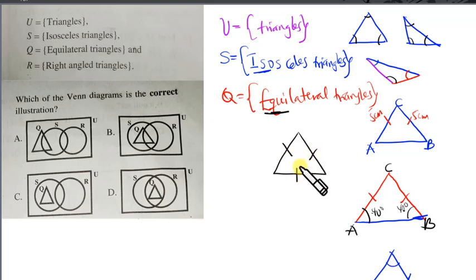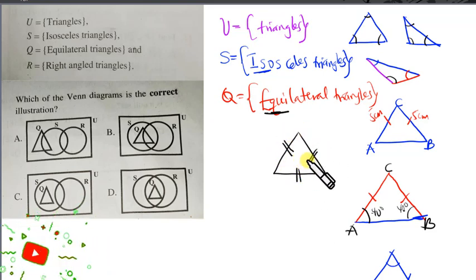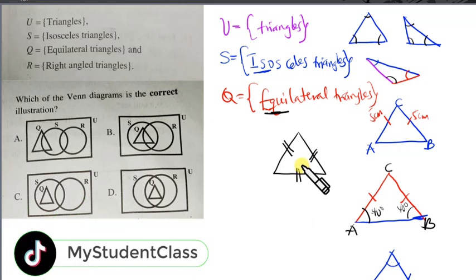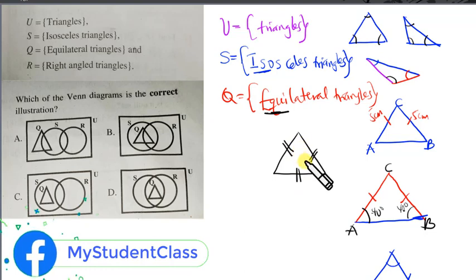So for an equilateral triangle, we put all these three bars here. You are not limited to putting only one bar, but what this means is that if you increase it to 2 bars, then you have to do the same. If here is 2 and here and there are just 1, it means that only here and there are equal. So there is an example of isosceles. But the moment I add 2, it means all are now equal. So there's an equilateral triangle. So I can decide to use 2 or 1 or 3. But why do I have to use 2 if I can use 1? Okay, so that is an example of an equilateral triangle.